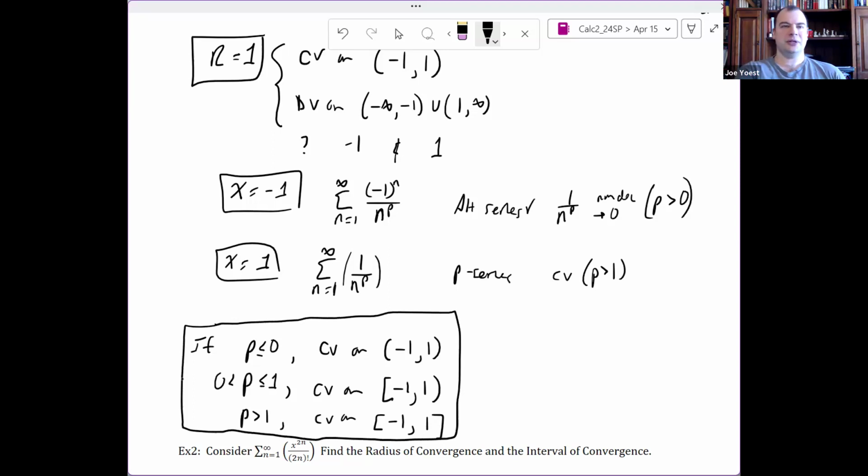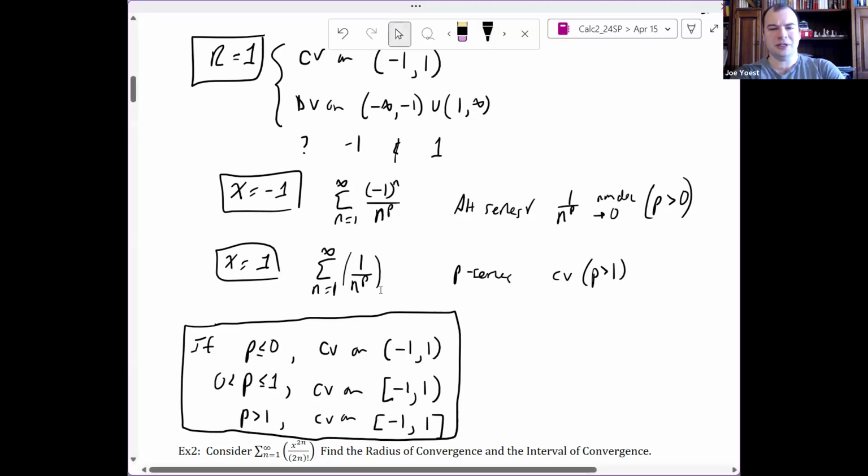We see that symmetric region in all three cases. This exponent p in the bottom, which we know has an effect on convergence, really only affects the convergence at the endpoints, not the interior of the radius of convergence, and it doesn't change divergence on the exterior into convergence or anything like that. It's just the endpoints that it affects.